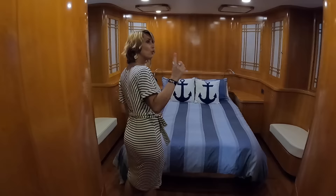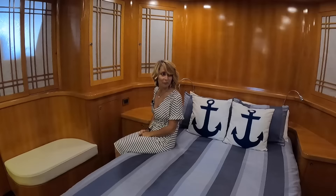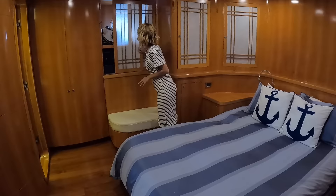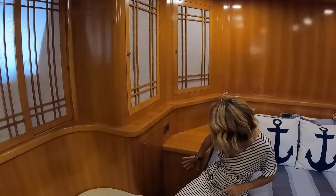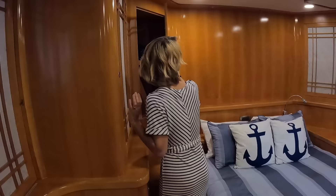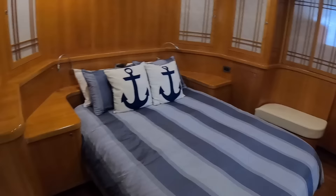This feels so grand and tall — massive. The headroom in the bow like this is rare. Full walk-around bed — I love it. It's a great master. Right now it's all closed in but you have port holes here. There's even more storage — nuts. Not going to open everything, but look how deep it is. Matching storage on the same side on the other side too. They've built it like I would build it — they've definitely put in as much storage as possible, because you will need it on long passages.